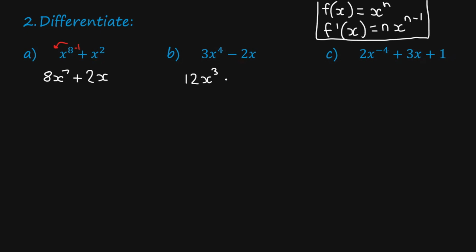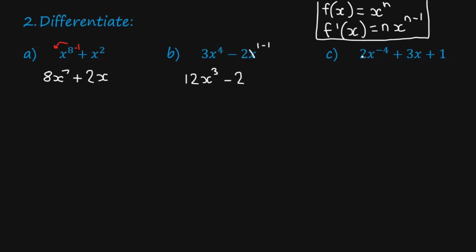And then we've got minus 2x. So what we're going to do is just go minus 2, okay? Because you can sort of imagine there's a 1 there, and we're going to subtract 1 from that. So it'll be 1 minus 1, which is going to be 0. So it's 2 times x to the power of 0, which is just 2 times 1, which is just going to be 2. Okay, so effectively when we've got something like this, it's just going like that, okay? We're just crossing out the x, okay? That's an easier way of doing it.